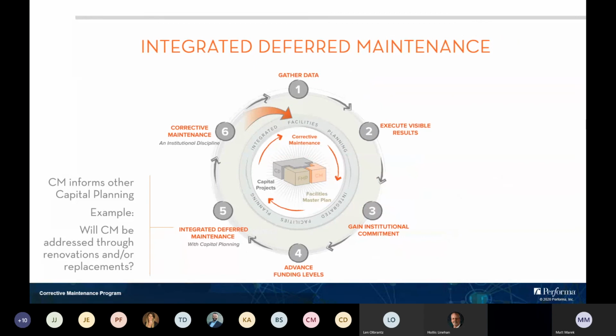And finally, you want to make sure that the data that you're communicating is available to inform other capital planning initiatives for your organization. So understanding, like that example with replacing facilities, knowing their deferred maintenance backlog is actually a savings to that organization against a new capital project. Or if they need to do a major renovation on a facility, being able to communicate to them that they can't just put a new coat of paint on the walls and carpet on the floor, that in order to keep the facility functional for future purposes, they might need to claw into that infrastructure a little bit more.